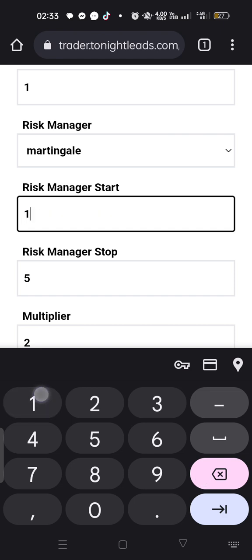But you can reduce this value. By default it's 1. So if I lose 1 trade, the martingale just starts there. But when I put it to 2, it means that when I lose the first trade, the martingale will not start. So if I lose that $1, it will not multiply by 2 because I've set it so that if I lose 2 consecutive trades, that's when the martingale kicks in. So I lose the first trade, $1, it will place the next trade with just $1 because I've set the risk manager start at the second position. Okay, this also applies to the other risk managers. Okay, that's for risk manager start.